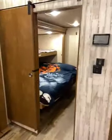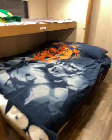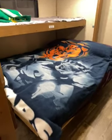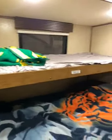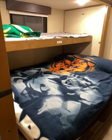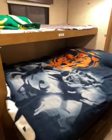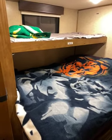Here we have the mid bunk room. The addition I did to this is a queen size bed. It has an RV queen size bed in it. It flips up just like the bunk bed flips up. Flip the top bunk up, latch it, flip this one up. You can leave pillows and blankets on it. A lot handier. I do have the couch if somebody would rather have the couch instead of the queen bed. It's just like the one in the living room. It's tri-fold.